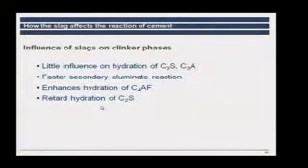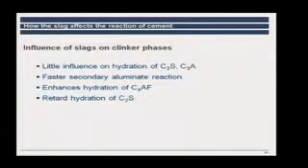So just to summarize this, over the longer term, there's comparatively little influence on the hydration of C3S and C3A. We've got an enhancement of the ferrite reaction and a retardation of the C2S. So summarizing, this means that the slag itself can have quite a significant impact on the Portland cement.